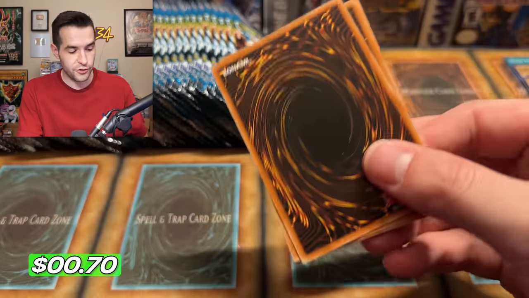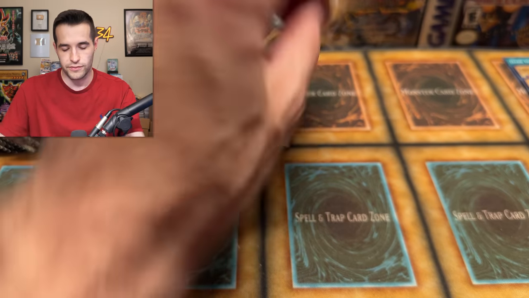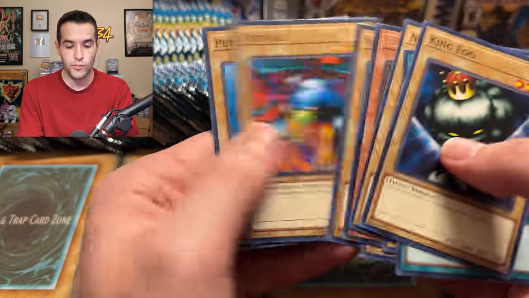Maneater, another double. 3 Dark Magician, no Blue Eyes. Interesting. Now, people will watch this video and say, Dark Magician's easy to pull, but it's not actually true. It's just we're happening to pull doubles of the Dark Magician. Keep that in mind. King Fog. We have the Hane, the Kumutoka. How have we not gotten a mystical elf? That one is shocking to me.